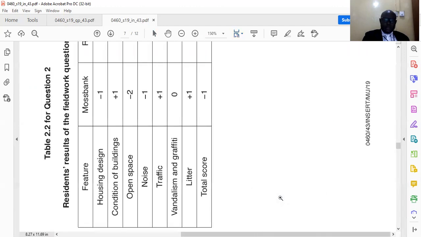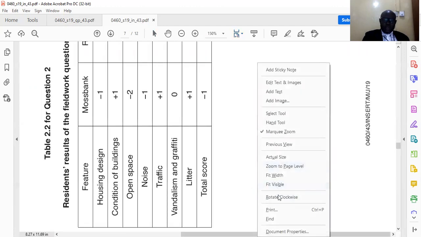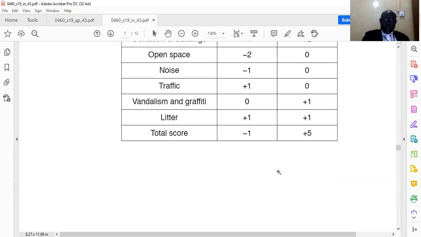Rotate clockwise. Then rotate one more time. Okay.